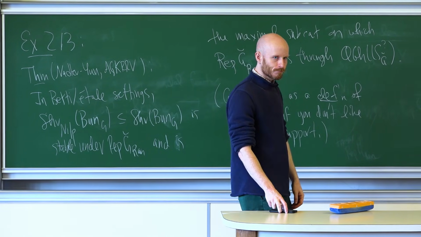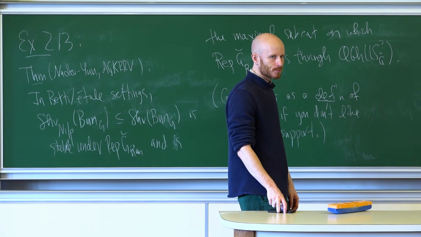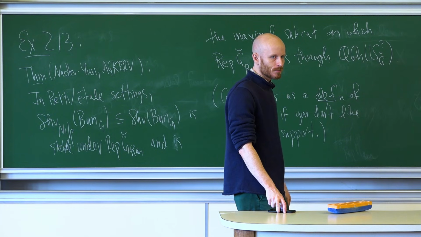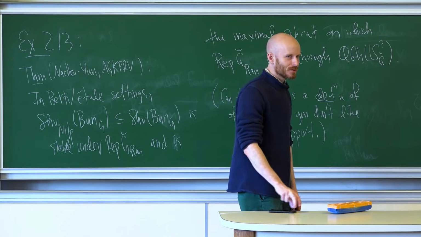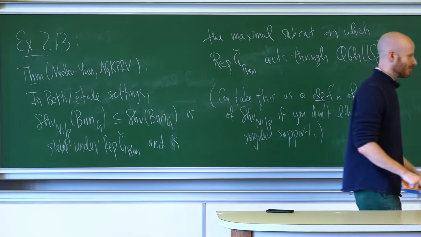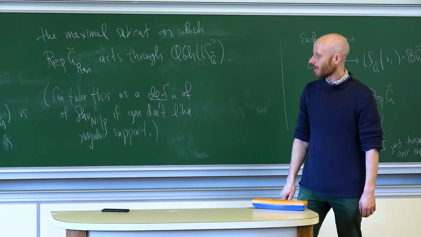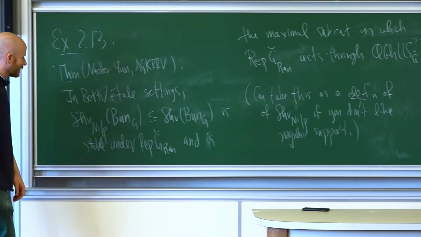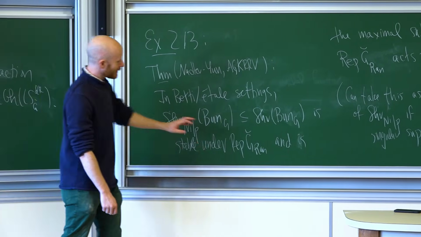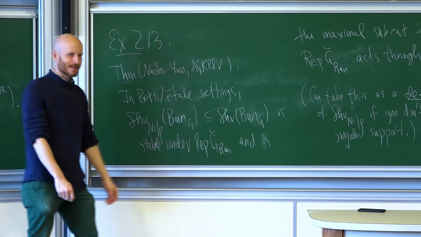But the proof, using the singular support condition, that Shv_nilp is invariant under the Rep check Run, that's supposedly not so hard, is it? Or not so hard. Yeah, you just kind of have to use compatibility of Hecke operators and singular support. Yeah, right. It's one of those things. I just wrote this not because it's the essence, but just so that what follows makes sense.